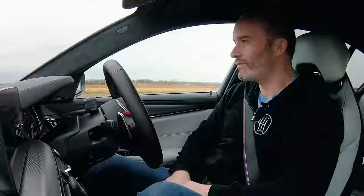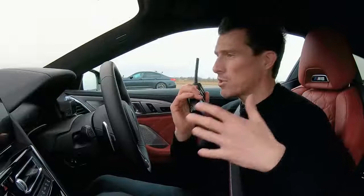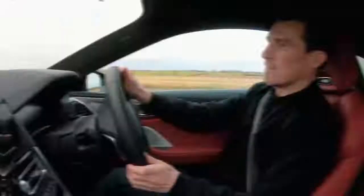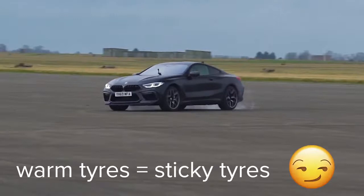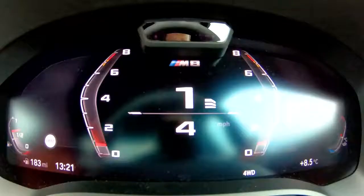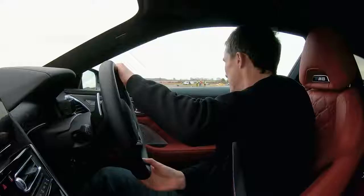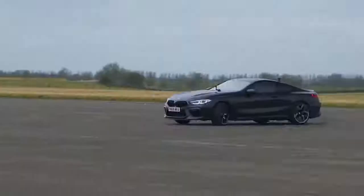BMW has asked us to warm up our tyres before we race, so I'm going to do mine now. I'll warm it up in four-wheel drive mode since I'm going to be launching in that. And of course, being an M car, you can put it into two-wheel drive mode as well for some added fun — so much fun.